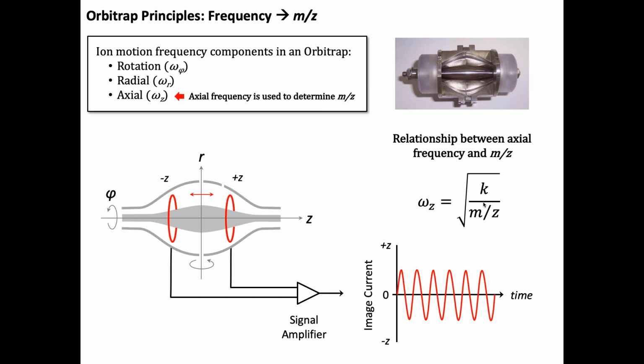And the last thing I'll mention is the mass to charge, the multiple charging aspect, okay? The lower the M over Z, the higher the frequency. The higher the frequency, or the lower the M over Z, the better things get on Orbitrap, okay? Because the higher that frequency, the more oscillations you get per unit time.